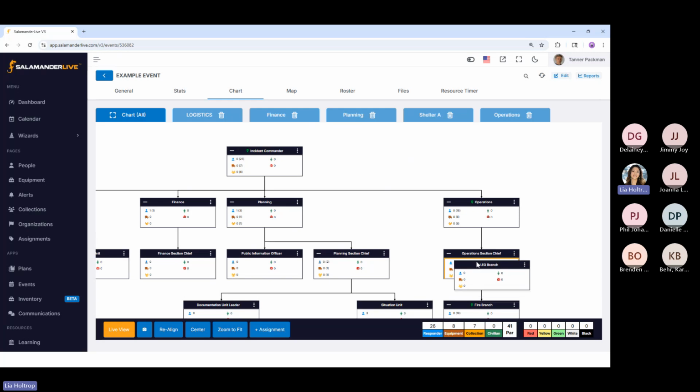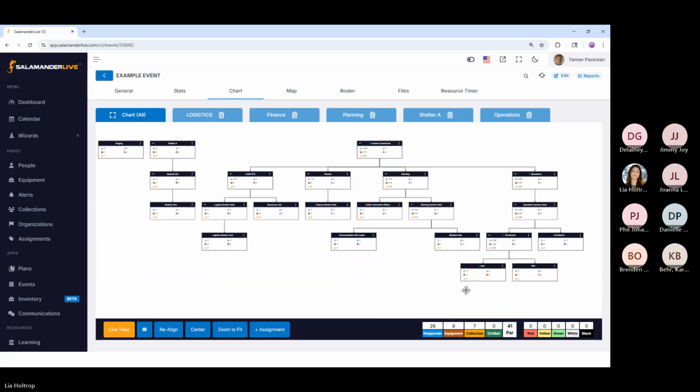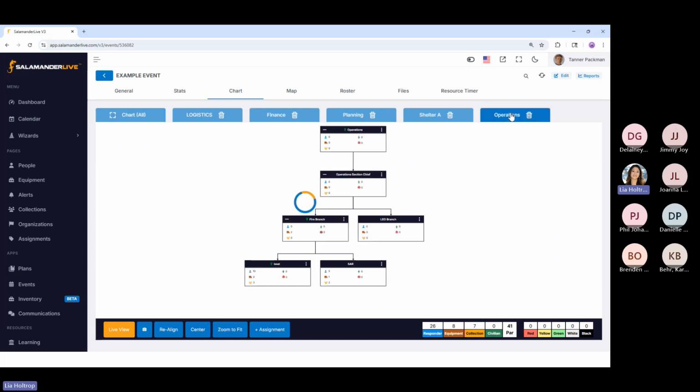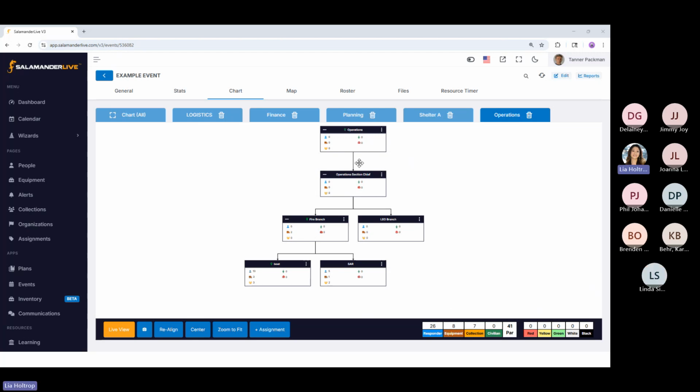And then I can click, drag, and drop it to where I want it to go. So if I add it to the operations section, I go to operations, I'll see it there. So it's mirroring exactly from my main chart. And it's vice versa. If I do it from here, it'll also change it on the main chart as well. So that is tabbing. You can delete the tabs by clicking the delete button within that tab, and it'll just remove that operations tab.